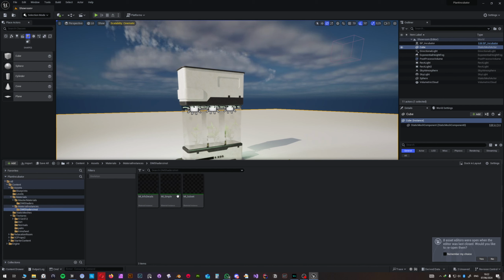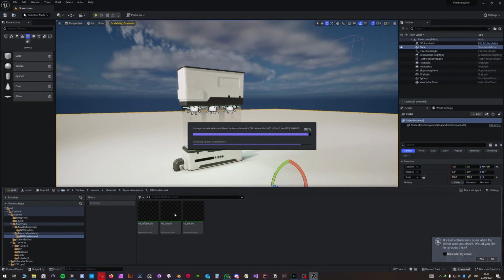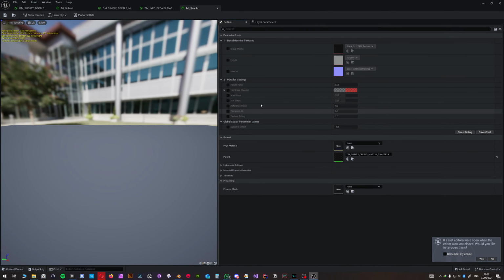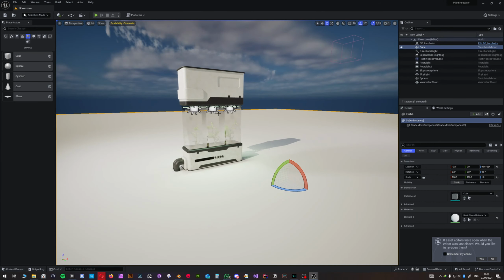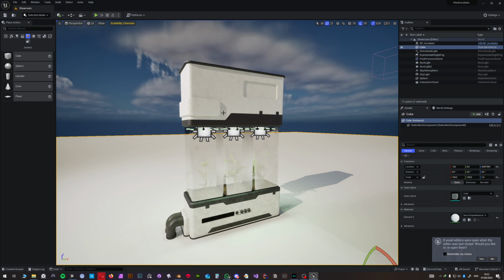Okay, let's go check them out. My info decals, my simple and my subset. Okay, great. So we have our setup. Everything is done and dandy. When we have our maps, we just go in here and slap on the maps and maybe fix a little bit of parallax settings. We'll see, but all in all, we're good. Now we can get into the interesting and fun part, which is making the decals and trim sheets for the asset.